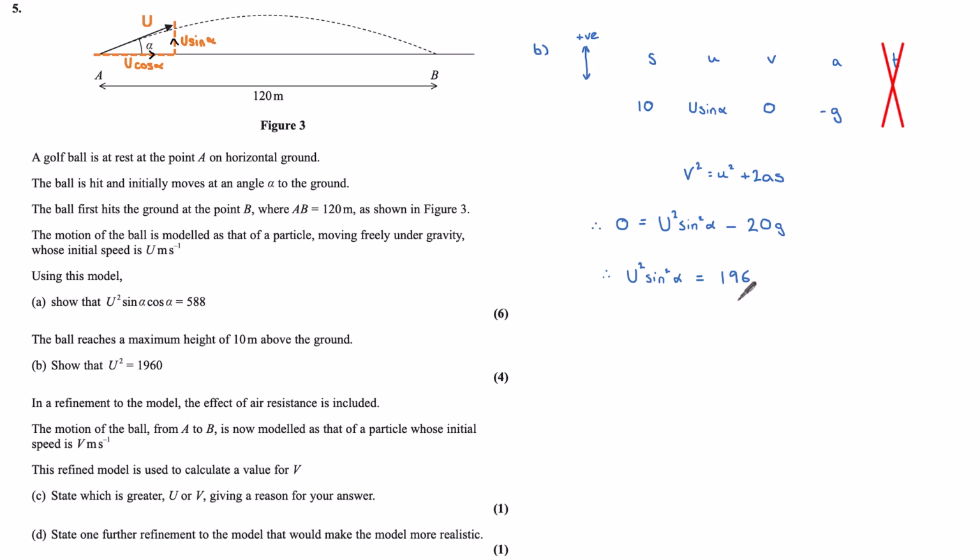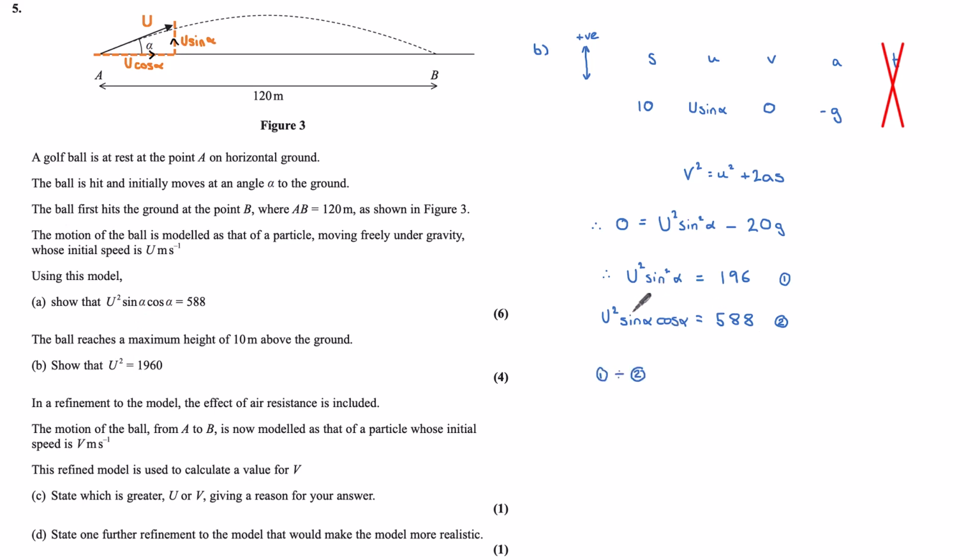Now, this is where we've got a sine squared that I don't want, but I have already written an equation with a u squared from part A. So let's bring that back over here. If I label these equations 1 and 2, I can divide one through by the other. The reason I want to do this is because I need to be able to substitute some values for sine alpha and cos alpha in order to have u squared by itself. By considering these two equations, I can cancel the u squareds if I divide them by each other, and I can find a value for sine alpha or cos alpha.